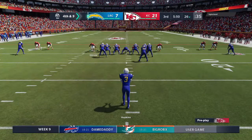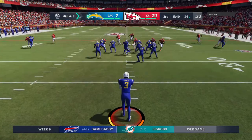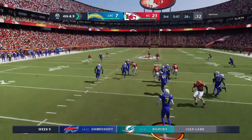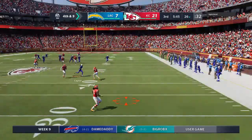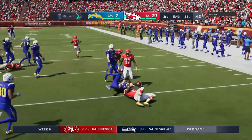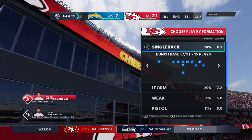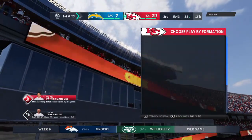How about some applause for the defense there? They forced him to throw that one into coverage, and just like that, they're staring at a 4th down. Well done. On is the punt team now as this one's sent away. It'll be 37 yards there on the punt, and possession will switch hands, 1st and 10.